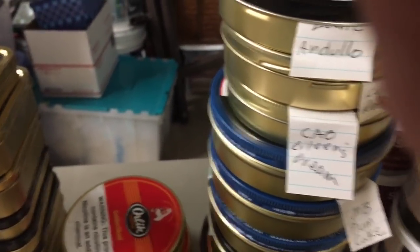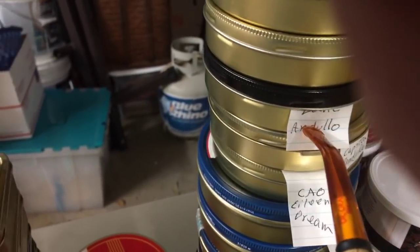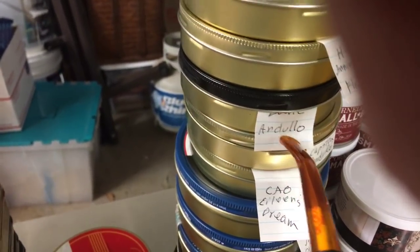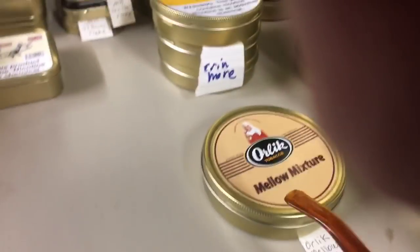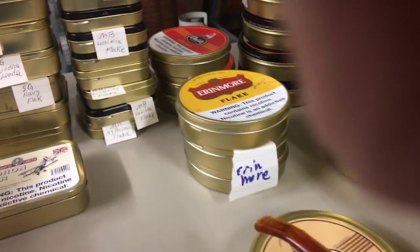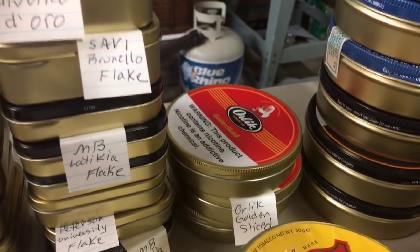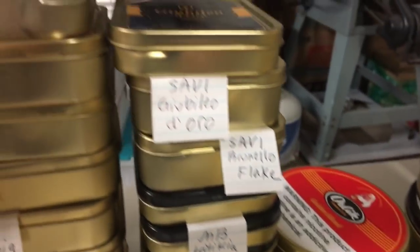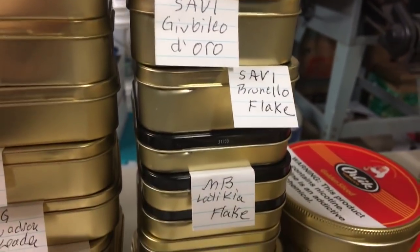One Capstan Ready Rub. I have another one of those over in the Never Smoked. I have one of these over in Never Smoked. That's a Lane. And then I got two tins of that. I've got about five tins of this, one of my favorites, the Mellow Mix. So there's more of that coming. Aaron Moore and Golden Slice. Then I've got two tins of the De Oro.